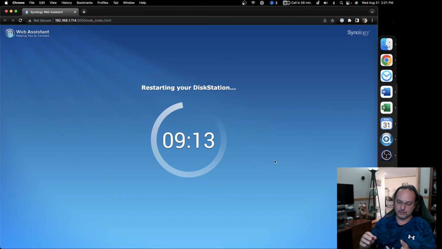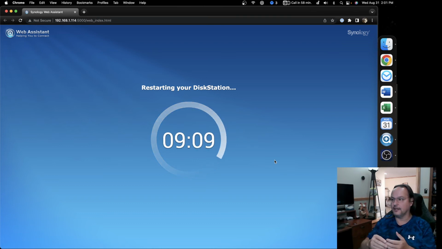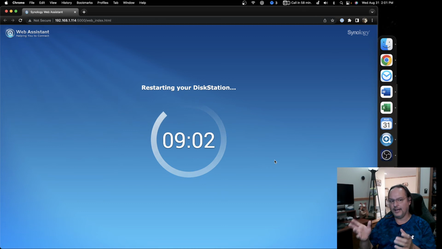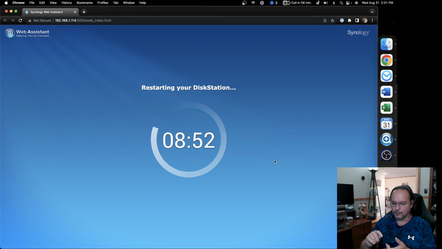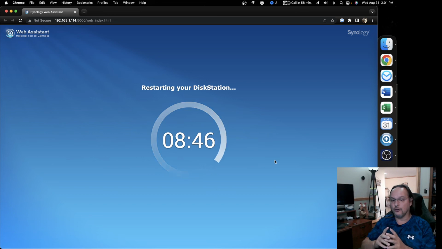The utilities vary from vendor to vendor. I happen to be running on a Mac and just pulled down the appropriate software to do the initialization and the installation. You can see it's already restarting, so it did that install pretty quick. And you're going to find that these things run very efficiently. From a software standpoint, they do quite well. So that's kind of getting that operating system built in.